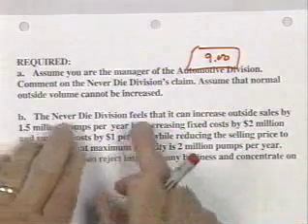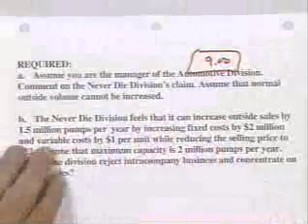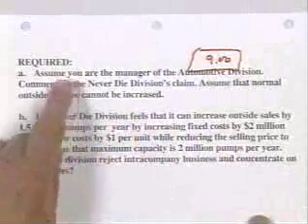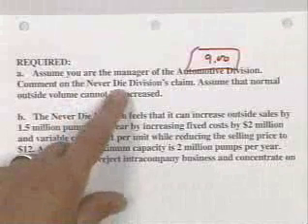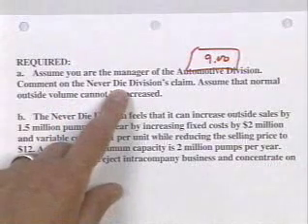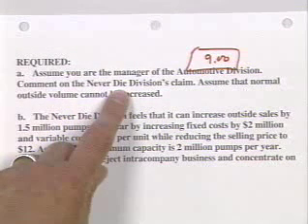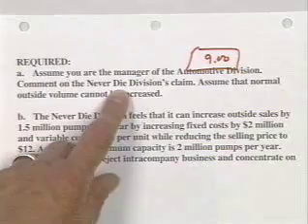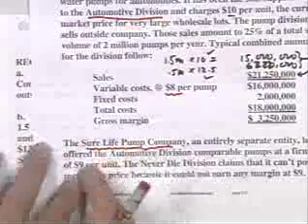Issue number two is, suppose Never Die does other things. We'll talk about that in a little bit. Let's answer question number one. If you are the manager of Never Die, would you be willing to sell to the automotive division at a lower price, lower your price from 10 down to 9, and therefore meet the competition? And the competition was whom again? The competition was the Sure Life Pump Company. They're willing to sell at $9 per unit.